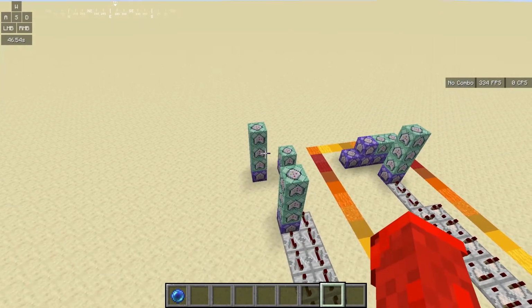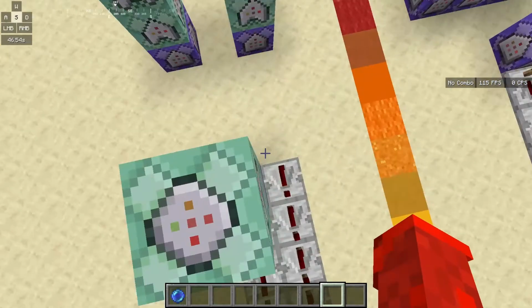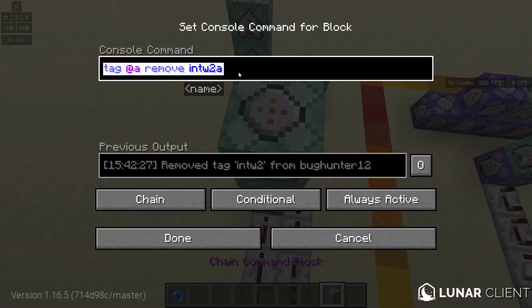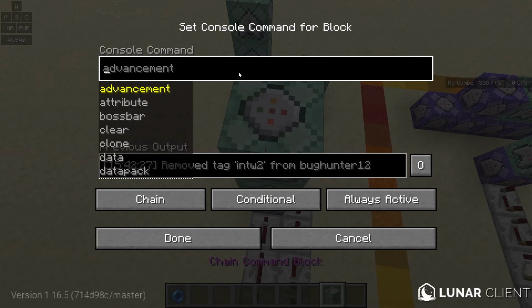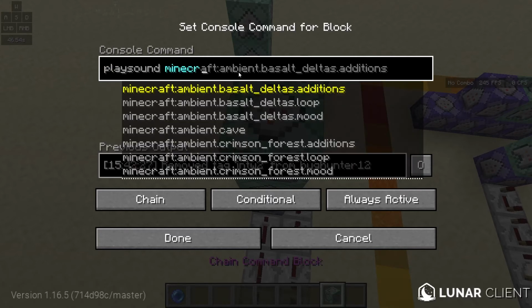What we're going to do now is we're going to add some play sound and particles. So first of all, I think after everything's done, we should do a Bed Wars. So like in Bed Wars, when you throw a pearl, everyone hears it. We should do play sound, Minecraft.